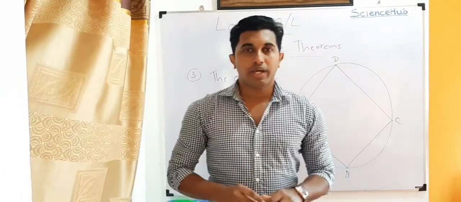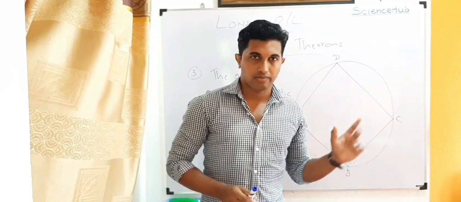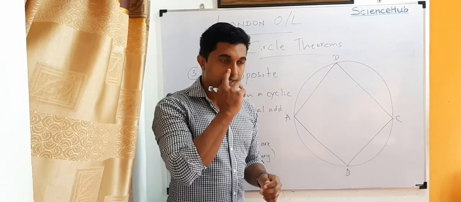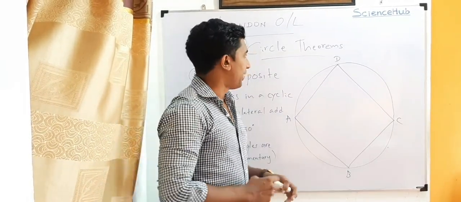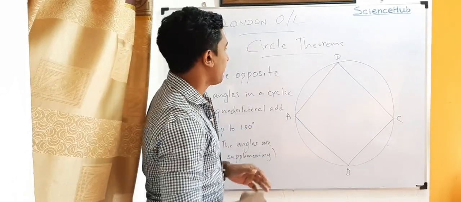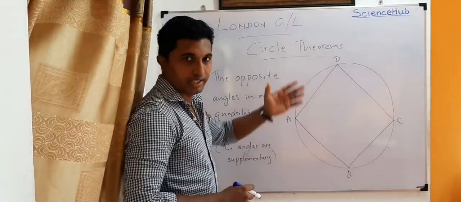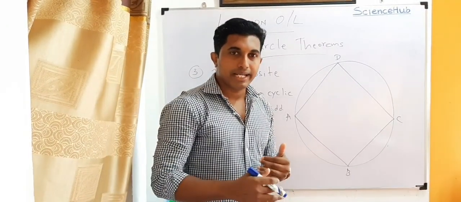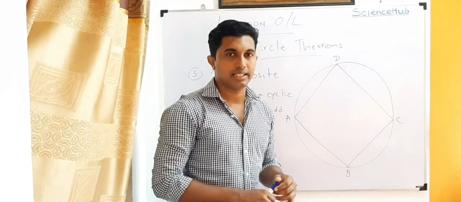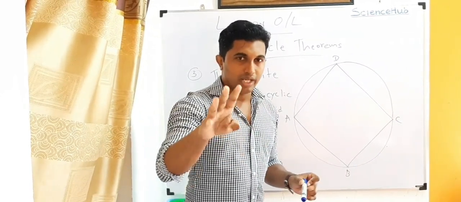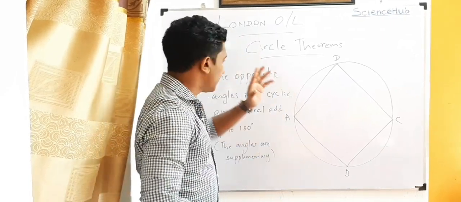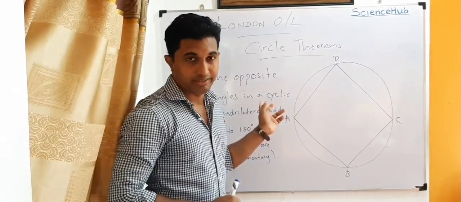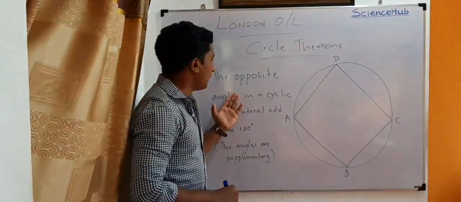Hello dear friends, this video is for London O-level students who follow the Cambridge syllabus, and I'll start from the point that I stopped at in the last session. I'm doing circle theorems, and in my previous video I explained the first and second circle theorems. There are four circle theorems in your book, and this is the third one.